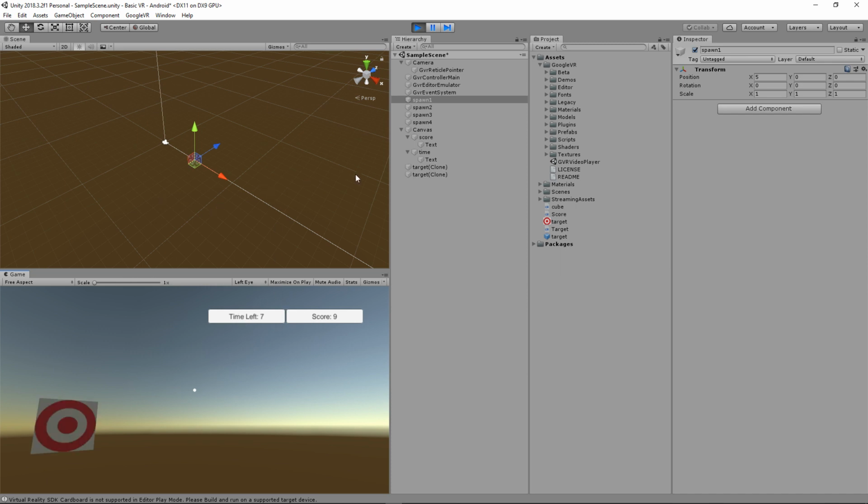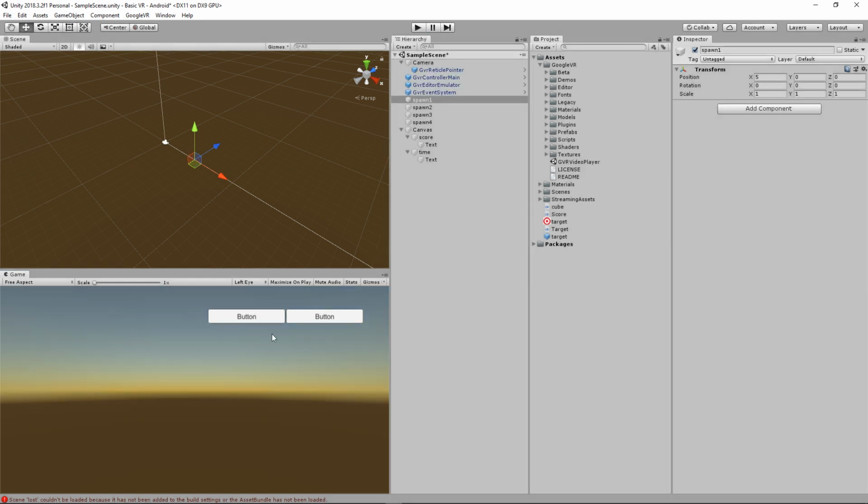So basically I've got kind of a VR game that when I turn my head and look around, I can look at objects, and by looking at them I destroy them and I get a score. And then you can see here it can't load the lost scene because it doesn't exist. So that's it in a nutshell.